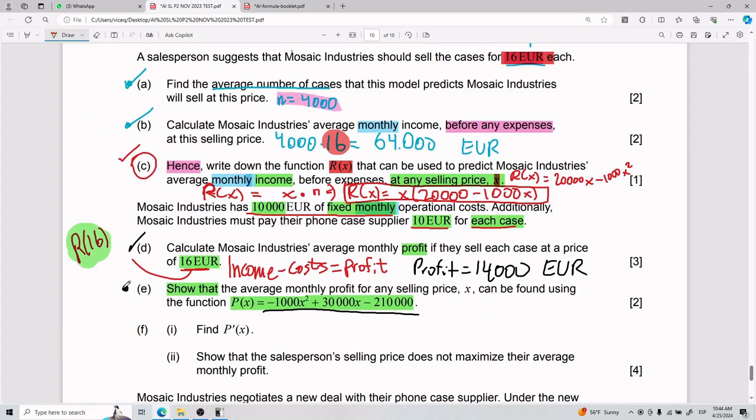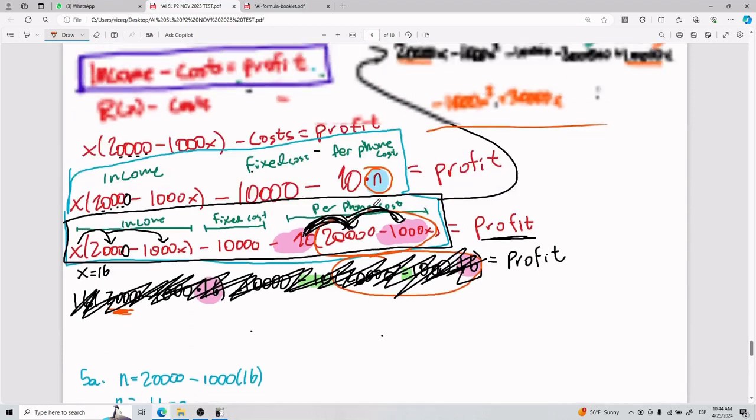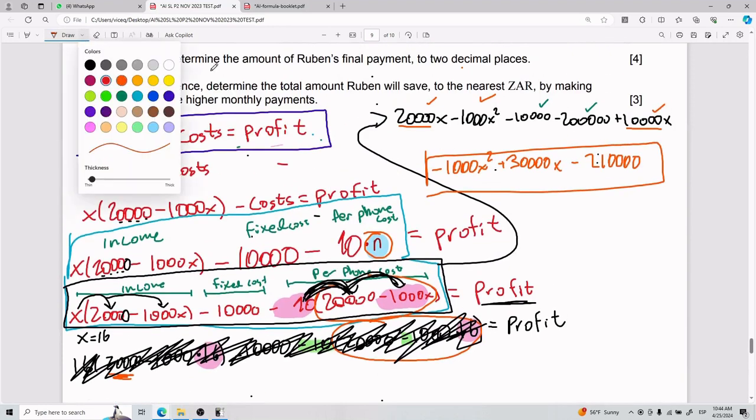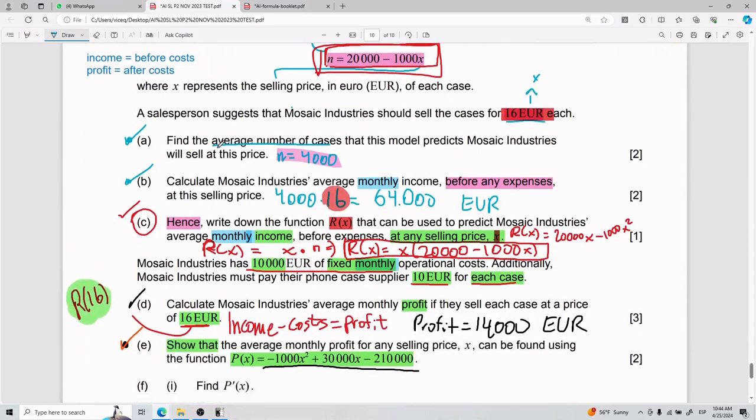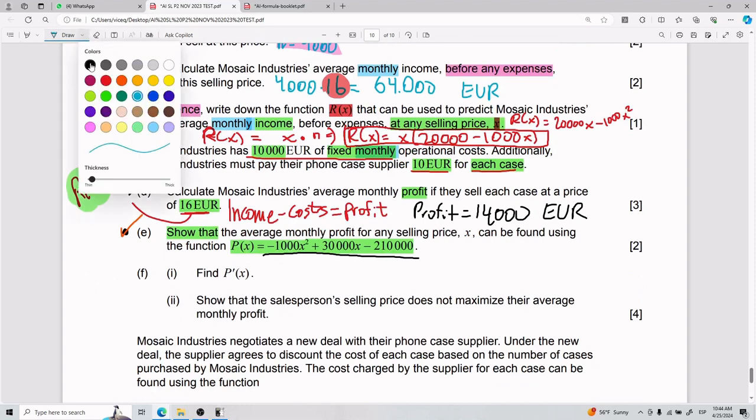And so for the show that, for part E, strictly speaking, is going to be what I am putting now in yellow. So for part E, it's technically all of this. This is part E. Okay, that is part E. So this is for showing your work for part E. Anyways, we ended up reaching the same sort of equation. So that is what we will be using for profit. So that is for part E.